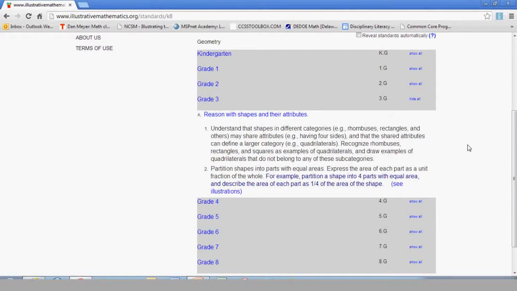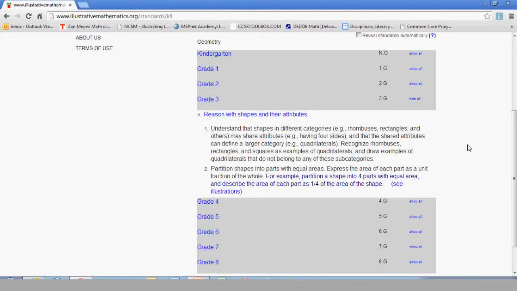So if we look here, we see that in third grade, I'm going to be working with the students on shapes and quadrilaterals and categories, and then also this idea of partitioning shapes into parts with equal area. So I've got to kind of marry what we've talked about with the development of area with this standard. So, if I think about my third grade instruction, I may have to weave in and out of this domain with the measurement and data domain.